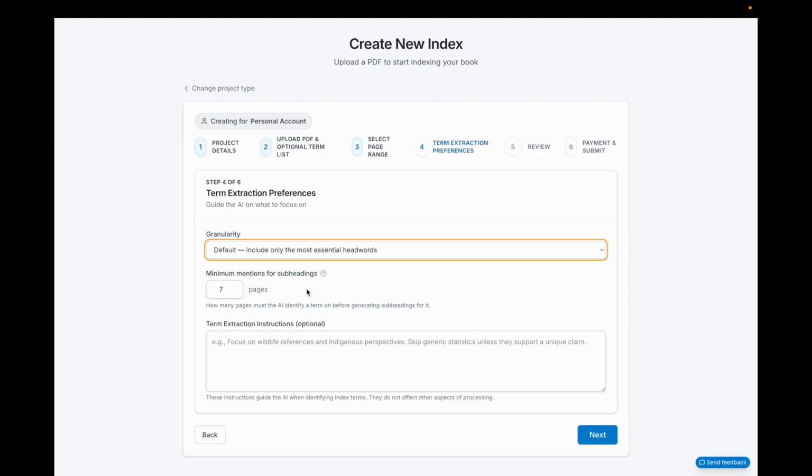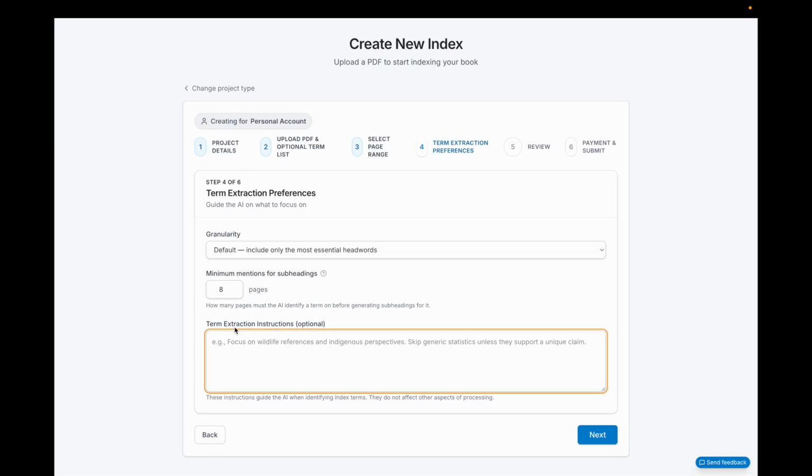You can also generate subheaders for your index automatically with Indexia, and that essentially means that you are creating sublabels that get at the different ways in which a primary term is being used. But of course, you don't want sublabels for terms that are very rarely used in your book. And so we have a default setting here in which terms that are mentioned on fewer than 7 pages don't get any subheaders, but you can change that to be essentially whatever you want. In this case, I'm going to have 8 pages be the default number of pages on which a term needs to appear before our AI system is going to automatically generate subheaders for it.